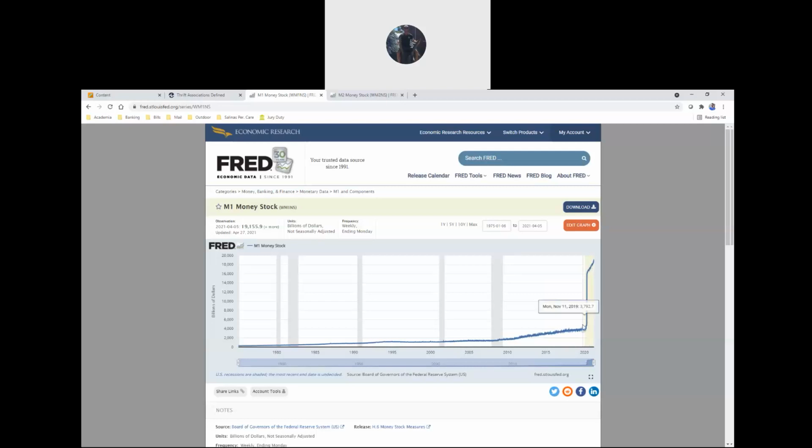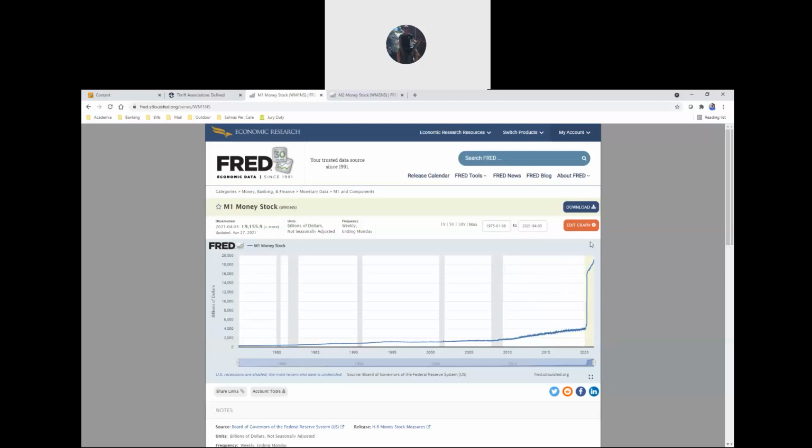So there's a bit of unsettled territory here with what's going on with the M1 money stock. I mean, look at it for the last 45 years. It went from 271 billion to about 4,000 billion, and then in the last year, it's just skyrocketed. So this is a real issue we're seeing, that so much more money is being held in checking accounts and as M1. So look at that jump.